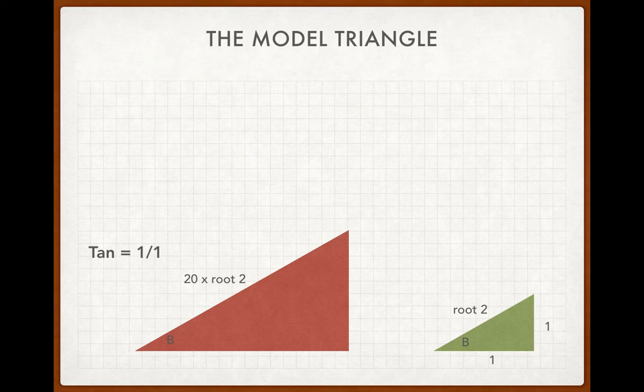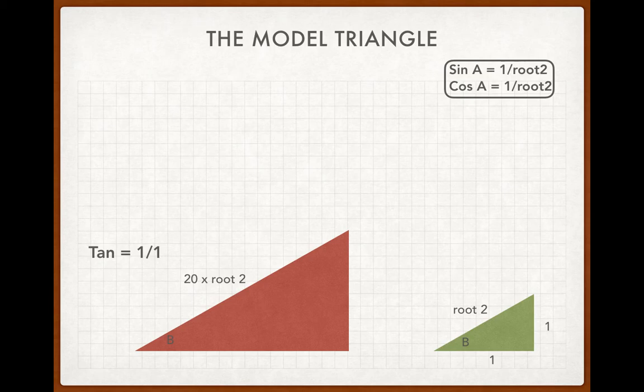And you could get just 20 and 20 for the adjacent and the opposite immediately. But there's a method here that will work out in all cases, especially if you don't see the relationship between those two similar triangles. So let's go to the model triangle. We get the sine and the cos of b. So I should have sine of b is equal to 1 over root 2, and cos of b is equal to 1 over root 2 as well. Okay, we're going to use those.